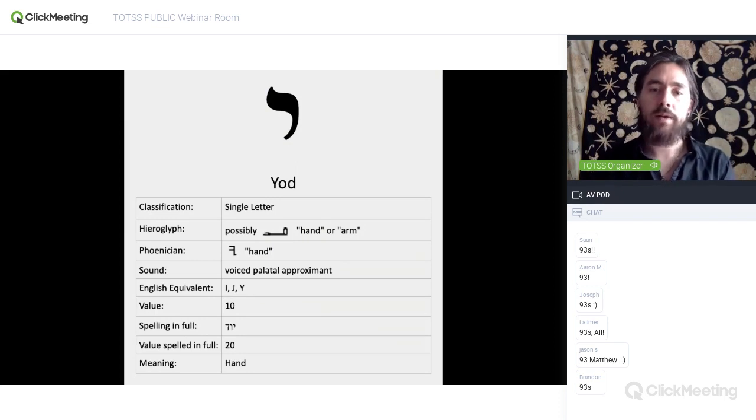All right, so as the 10th letter of the alphabet, it has the value of 10. And now we're also concluding our first set of 10, and beginning the decimal numbers. So from this point on, our next value won't be 11, but it'll be 20. So we're now counting by tens. This is the beginning of that.